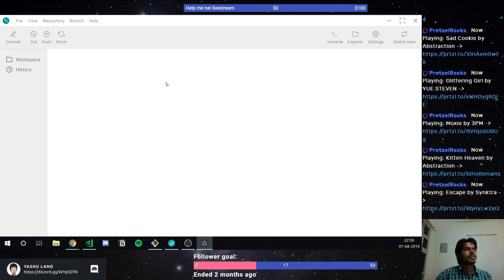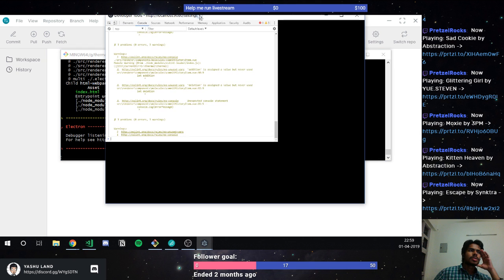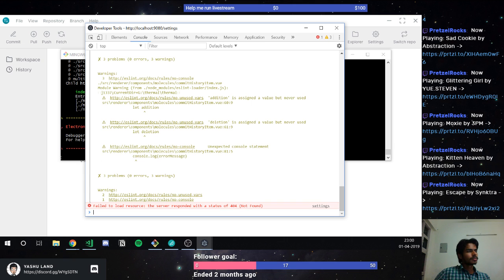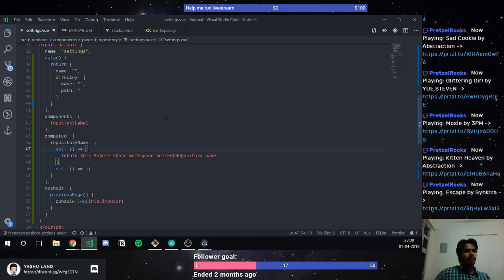Okay, so now you can see it is not showing. Let me check the console, what it is saying. Okay, so it is not showing any errors in the console. Yeah, that's obvious why it's not showing any errors. But the question is why it's not showing anything in the DOM also, and the problem is more specifically over here only, the getter and the setter. So what if I just remove the getter and setter thingy and then try again?